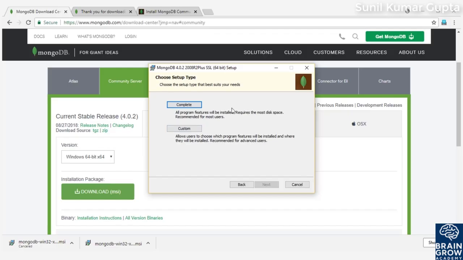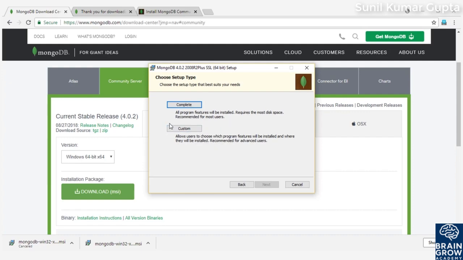Now we have two options. We can go with the complete setup, which will require more disk space, or you can go with the custom installation.